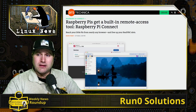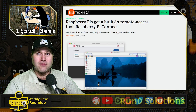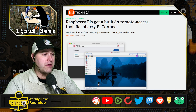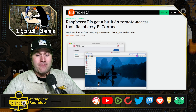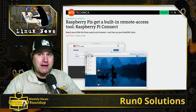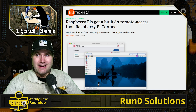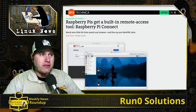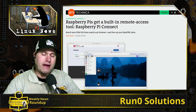Our first story deals with Raspberry Pis. If you use them, you know how it goes — you get one, throw it in a box, and they're like little rabbits: they breed and multiply. Before you know it, you've got four built into the walls and three others floating about. Most of my Raspberry Pis have actual real jobs they do, but managing, accessing, and maintaining all of them can become difficult. Now they have a built-in remote control access tool.